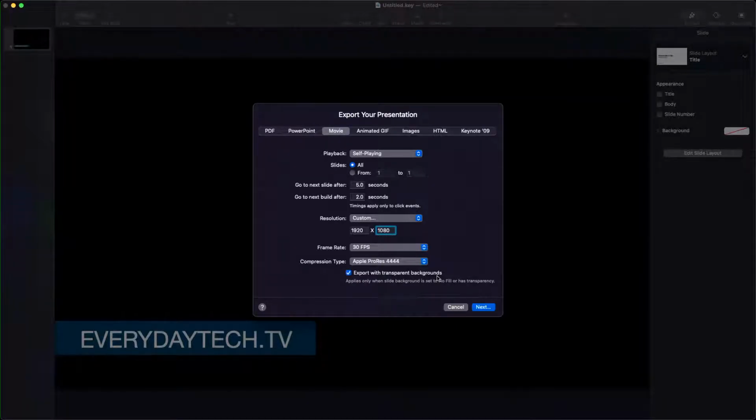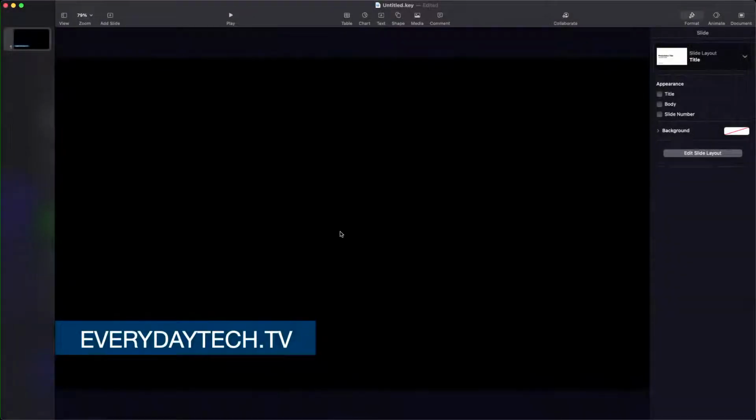I'm not going to do it here, but it basically lets you do a transparent background. I don't have my zooming features on here, so it's kind of small, but there is Apple ProRes 444.